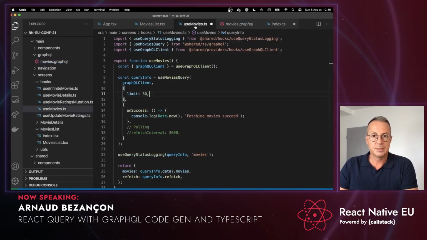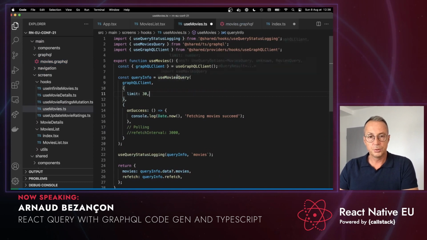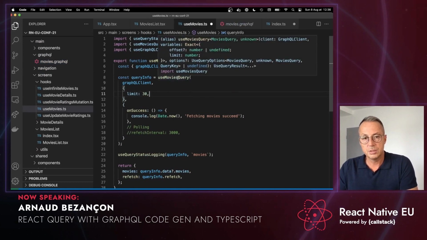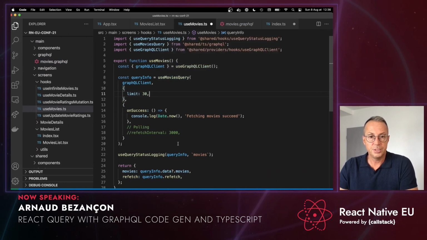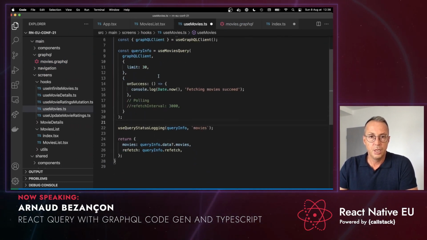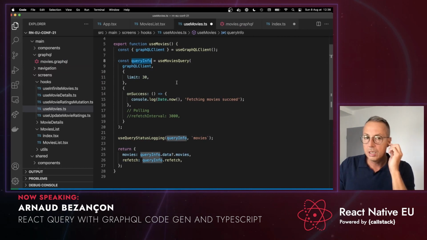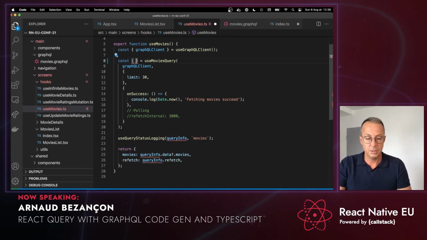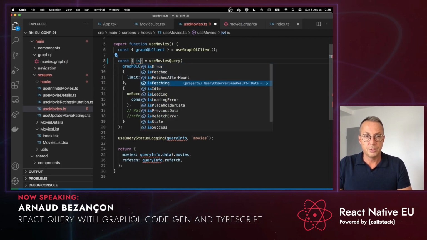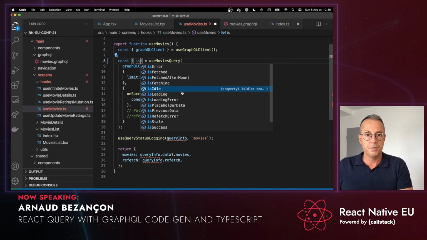So it's very easy. You just have to consume the hooks generated by the GraphQL code generator. And then you get this query info result, but you can, if you want, use all the possible query info fields you need here, like isFetching, isError, isSuccess, and so on.